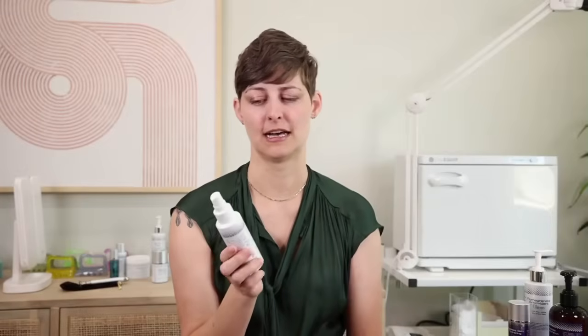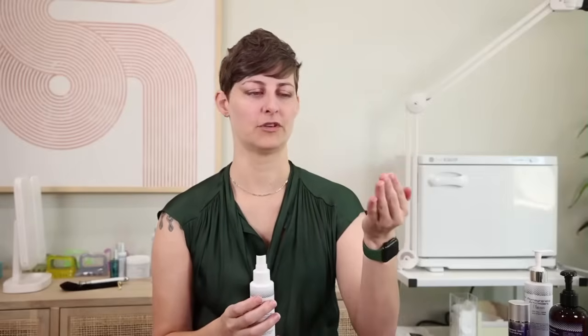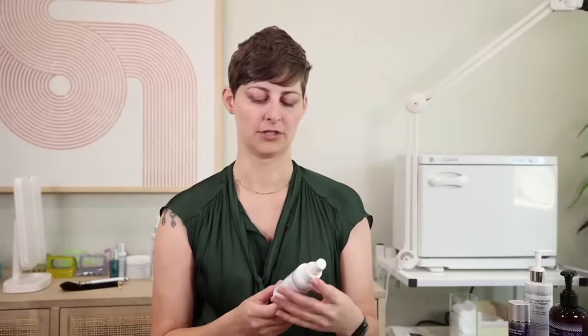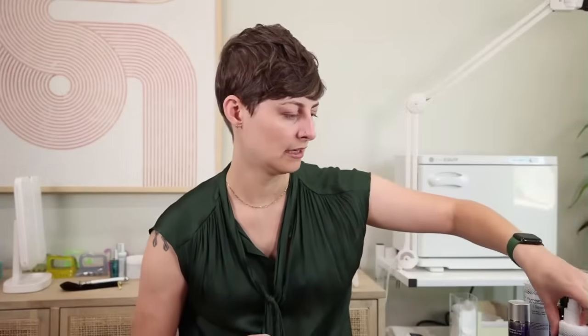And let's see, we talked about cucumber hydration briefly there. Even if you are a super minimalist, I recommend getting this. It is affordable, it is hydrating, it smells amazing, it's like a ride or die toner spritz. If you get it in one of the smaller sizes, it comes in a spray bottle. If you get it in the large one, it has a pump where if you have a toner pad, you just press it on the top and it loads up your toner pad. So depending on what kind of topper you like, there's those two options. Definitely recommend it. You can use it as a toner, you can use it as makeup setting mist.